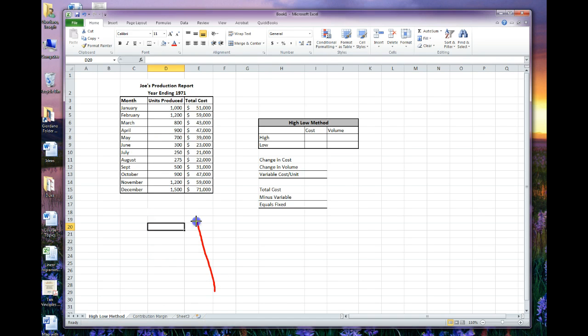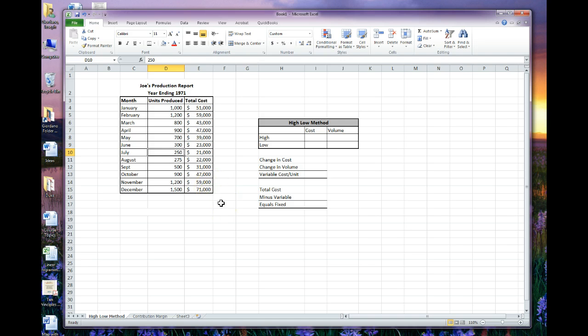And then we have total production costs over in this column. You can see that the total production costs track what your production looks like. They go up in the big months and go down in the small months. So the question from a business standpoint is always going to be, what are our fixed costs and what are our variable costs? If you remember from your reading, the variable costs are the ones that depend on how much you're producing. So your variable costs would go up in December, and they'd go down in July, as would the total cost.